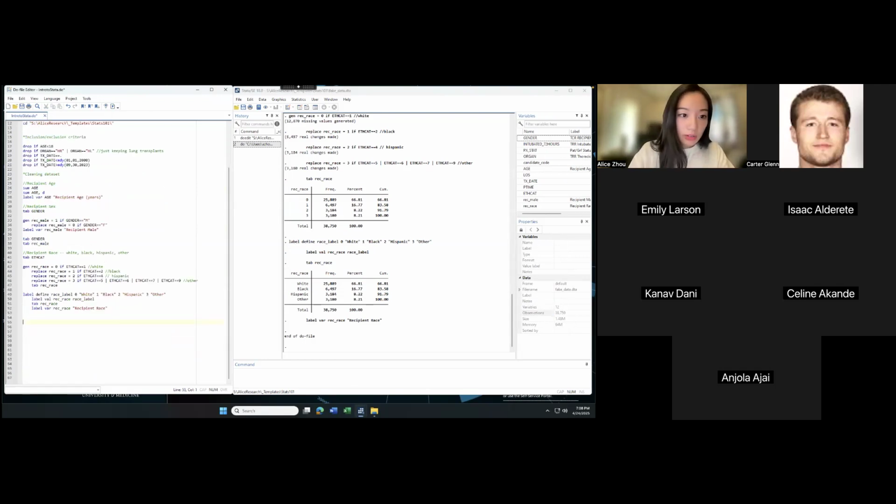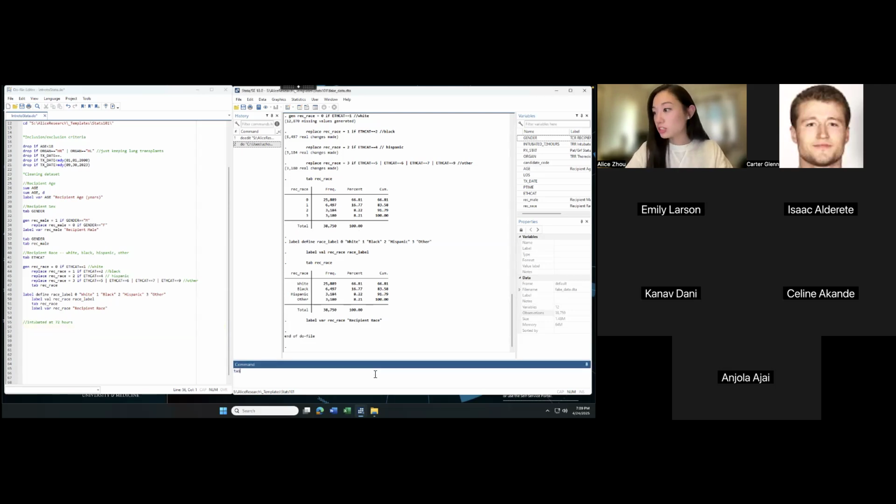What we want to do next is start cleaning some outcomes variables, because I want to show you how to run some analyses. In order to do that, we're going to create some outcomes variables. I'm going to clean some variables that we commonly use in our lung transplant analyses with UNOS. One of them is intubated at 72 hours. This is a variable that we have in our fake data set here, intubated 72 hours.